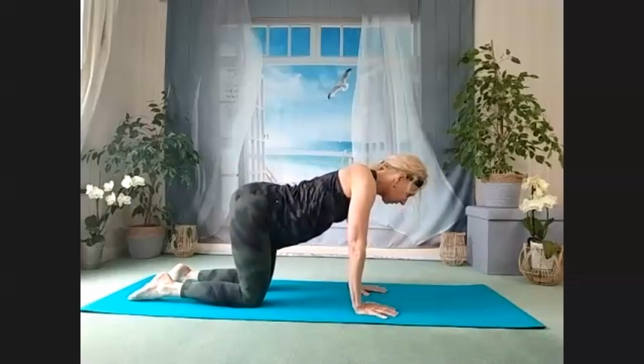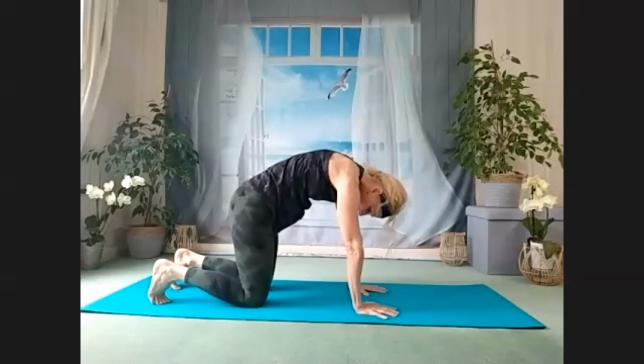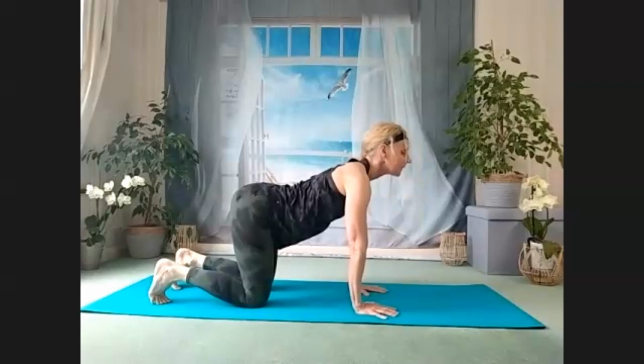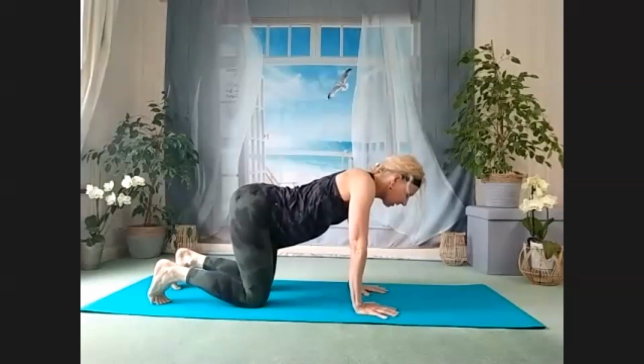Then as you arrive into a neutral, curl into your cat as you exhale, round. Then drop your tummy and come all along into your cow. Give me one more. Exhalation as you move up. Inhalation into your cow.